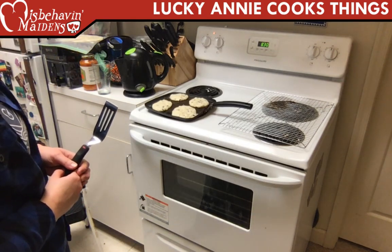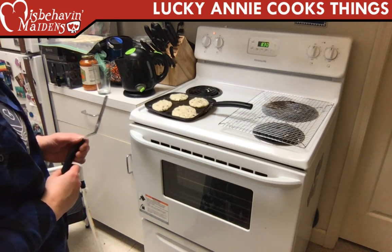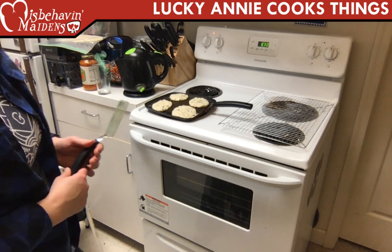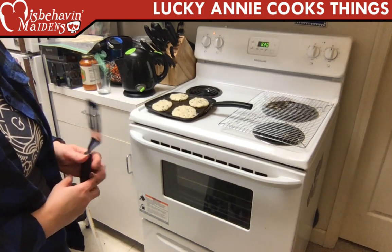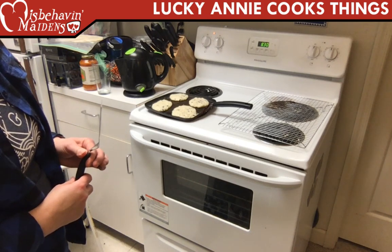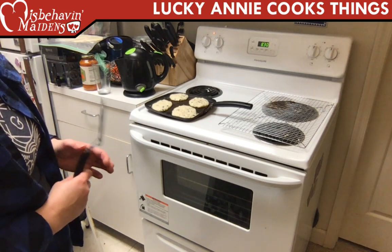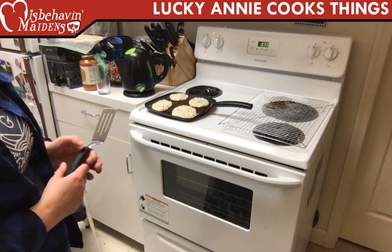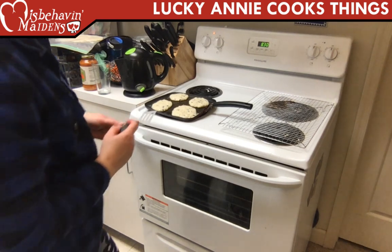So yeah, pancakes. I also like waffles. I just think they're far more effort, so therefore I do pancakes more. Pancakes are quicker. Pancakes do not require me to wait for a waffle iron. And you get a lot more pancakes for the time you spend on it. Waffles, a lot of times if they're a really good recipe, you have to whip up egg whites separately, and that takes time. Pancakes are a lot easier.